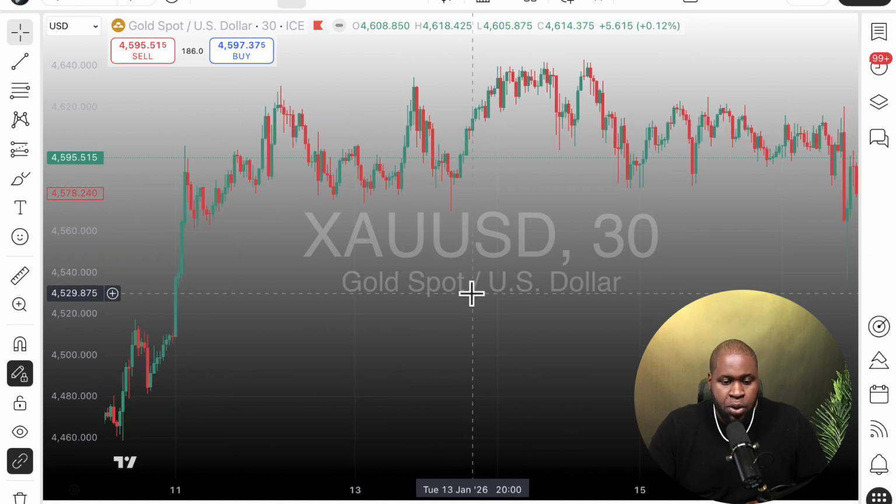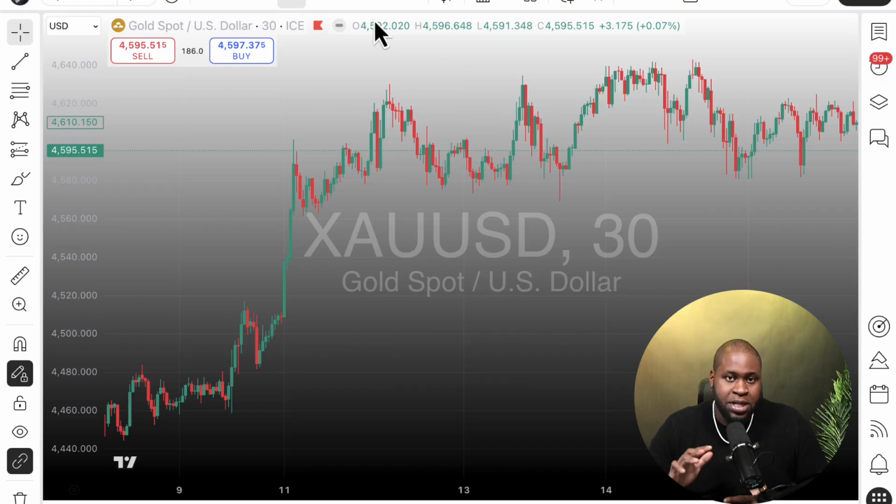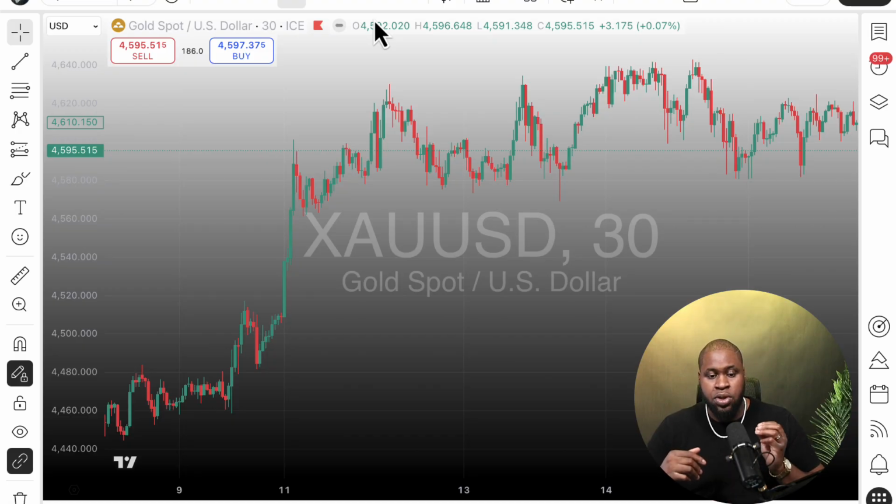All right, so with the BC30 strategy, this is what I'm looking to do. First thing I want to do is some top-down analysis using support and resistance. Now, people are going to do the top-down analysis a little differently. Some people are going to use trend lines. Some people are going to use different types of indicators, but I like to simply use support and resistance, starting from the daily time frame and then working my way down until I get to the 30-minute time frame. So let's do that together real quick.